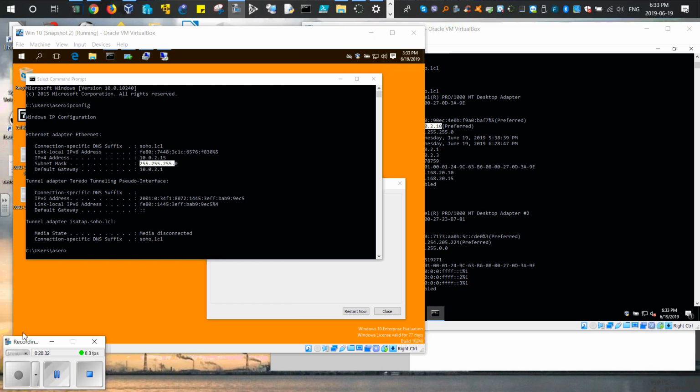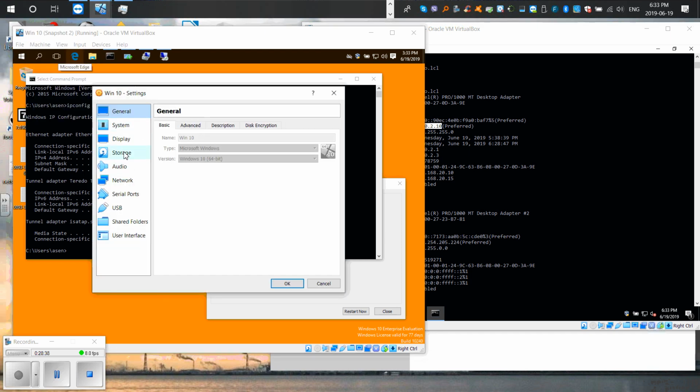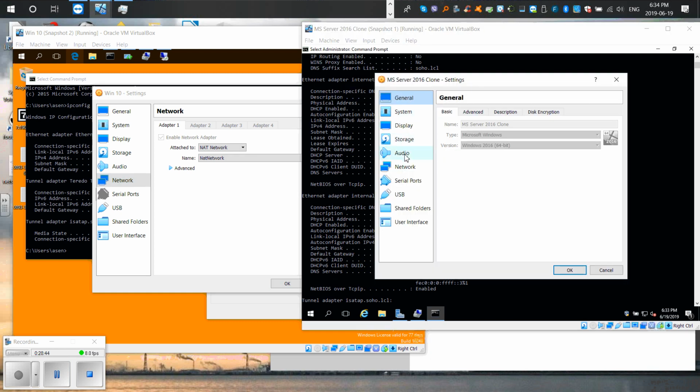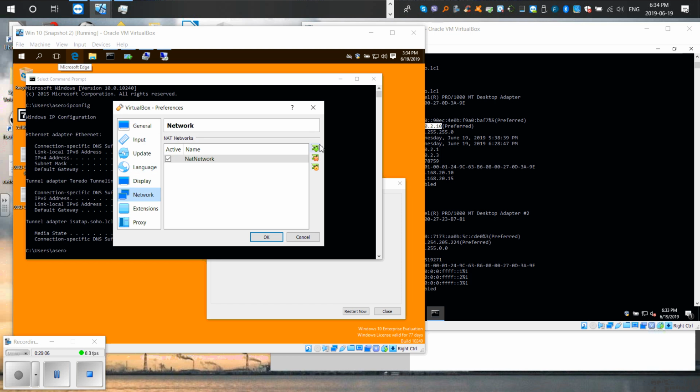So before you start, you need to be sure that in your machine settings, network, the NAT network is allowed on both machines. Like mine. When you choose the NAT network, you see there are two options: one is NAT, the other one is NAT network. Up to now, you're supposed to be on NAT only. You need to choose the NAT network. If you see an error below, then you need to go to File, Preferences, Network, and you need to choose. Here you're not going to have anything, so you need to click on the plus sign, and this NAT network will appear. Then you're going to go back, and you're going to be able to do it. Okay, I just recorded it so you guys know.